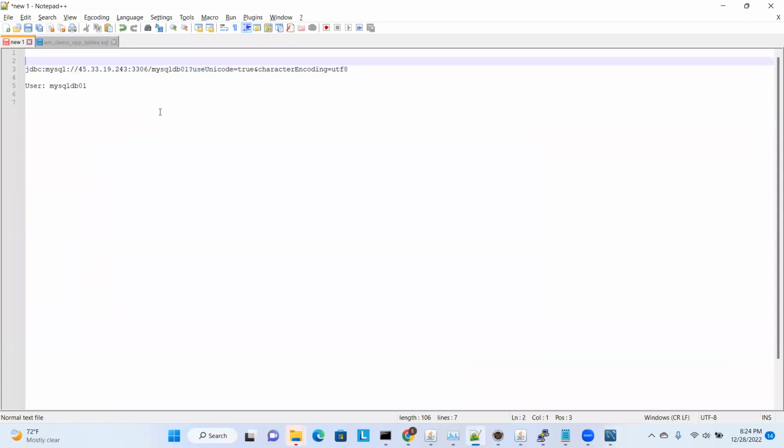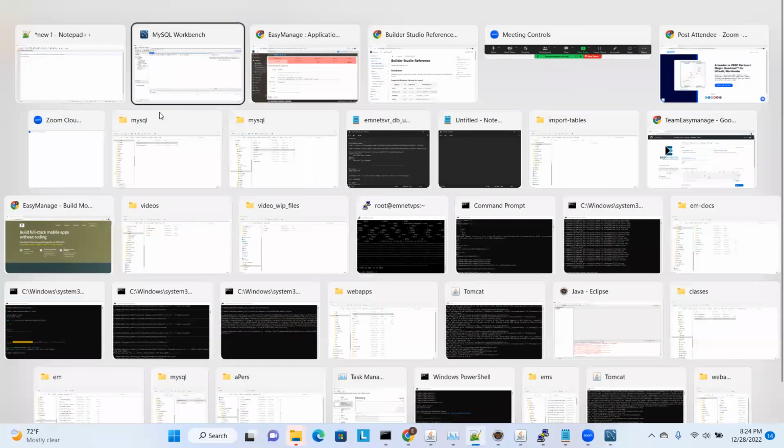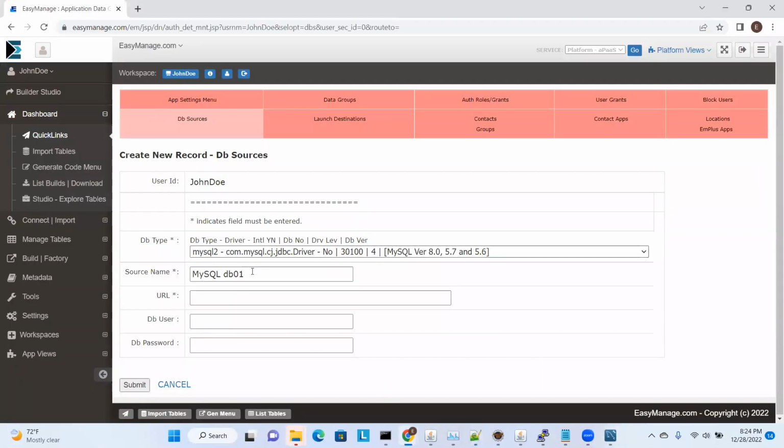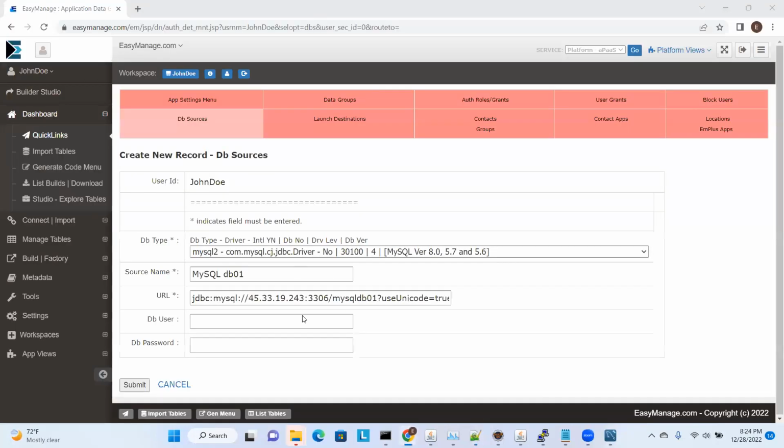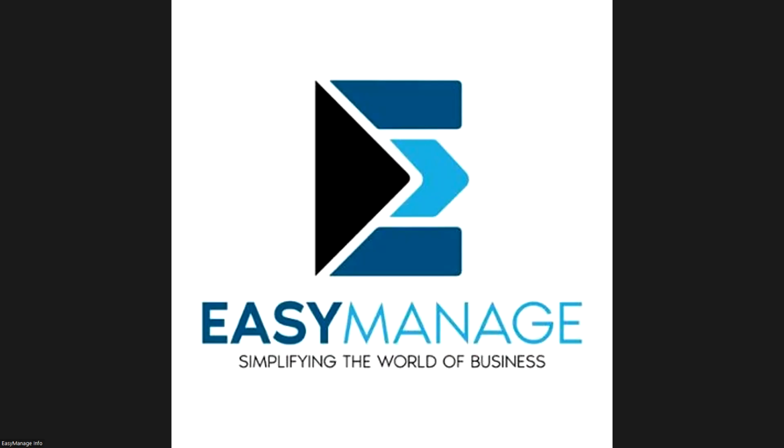So let's use this database URL. This is our database username, and for entering the password, I'll just stop sharing.